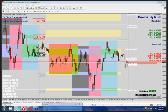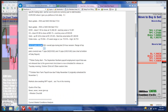As a matter of fact, when you pop over to Forex Joe's report, it's just kind of a sleeper, which is odd. You'd think that we might have seen some more movement coming into non-farm payroll, but I guess we came through summertime blues, exited that right into a U.S. government shutdown, and now this is really our first major news announcement since then, and we'll see if it kicks things off and gets things moving for us, gives us some sort of a trend. That'll be tomorrow morning. We typically have our Tuesday morning class, but tomorrow that is being eclipsed by a special non-farm payroll session that was rescheduled from October 4th to tomorrow morning. So big stuff there.